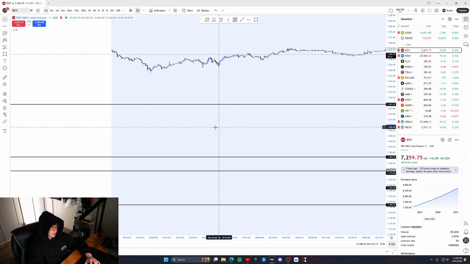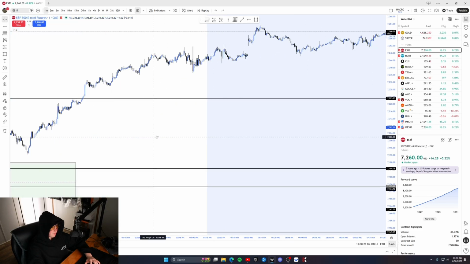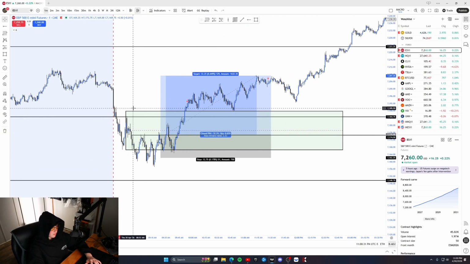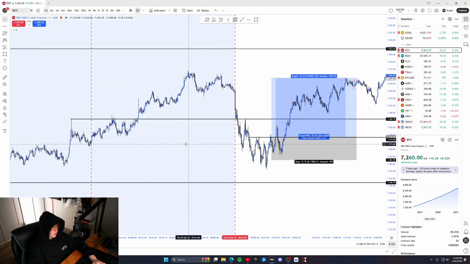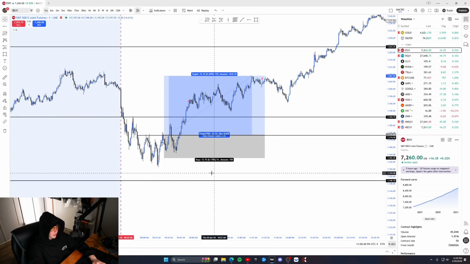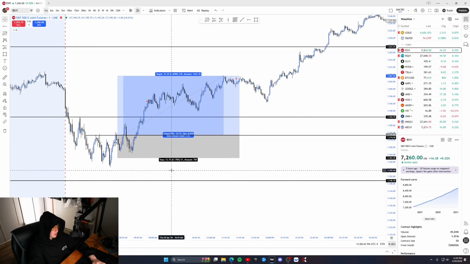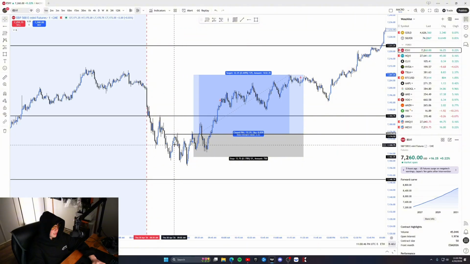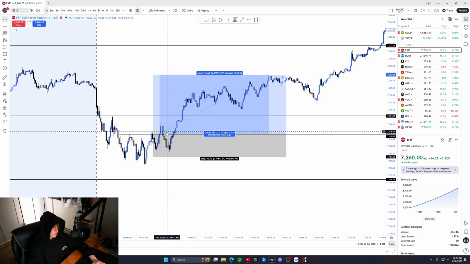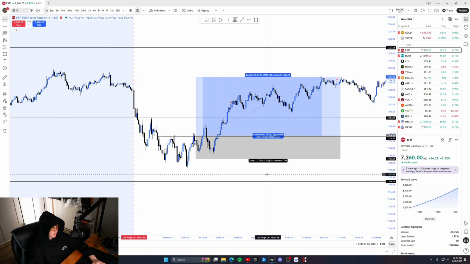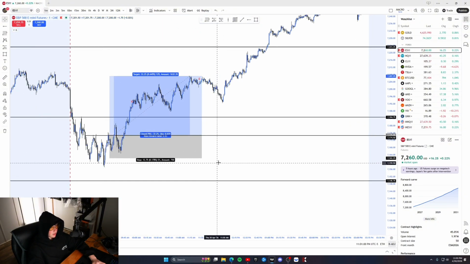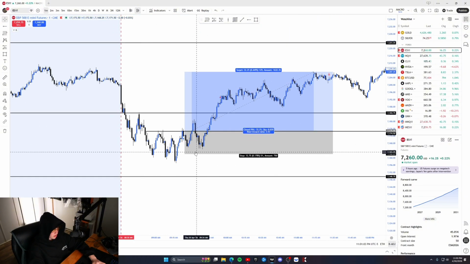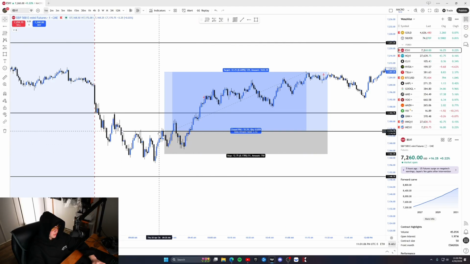So now we need to scale down to a lower time frame and find entries. Let me remove this real quick so I can show y'all what I'm talking about. All right, so charts open. We break this 5 a.m. liquidity and 2 a.m. here, and we're just sitting around. We aren't really making any moves. I established that if we break above this, then that's where I'm going to enter, and I want a candle close at least above there. I know that's where I'm going to take my entry so we can push further up and take out liquidity. We're just sitting here in La La Land until we decide to break.